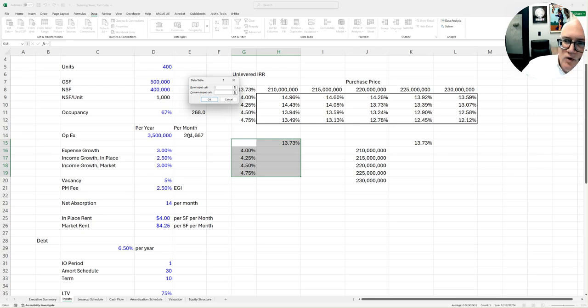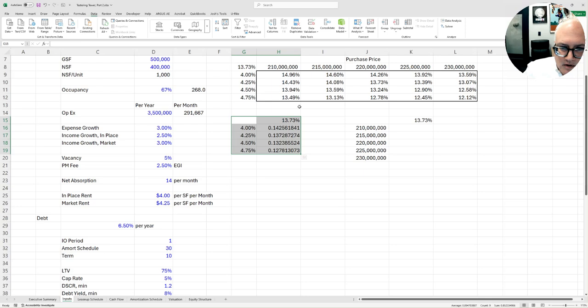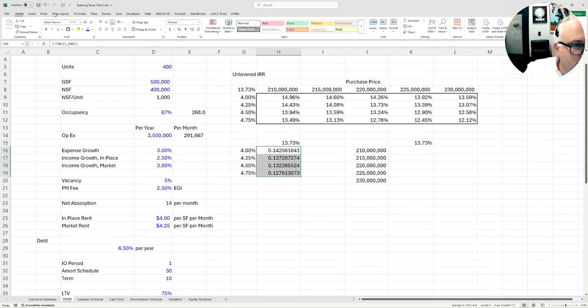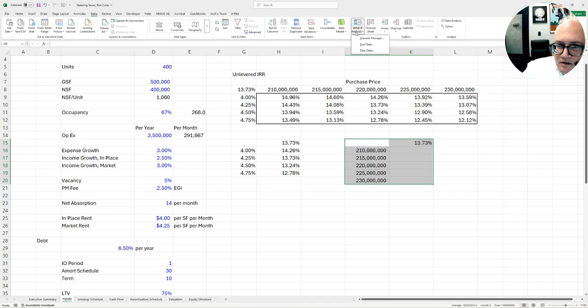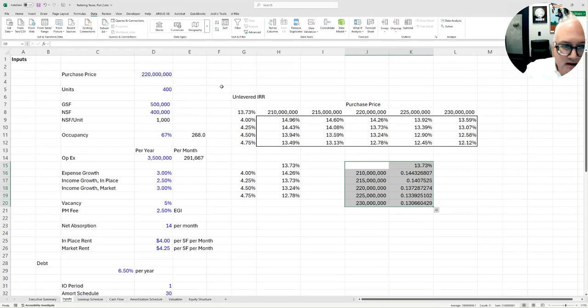And then if you'd wanted to, you could have again done a data what if data table. But this is kind of a trick question because then it's like, what's the row, what's the column? The row is not an input cell, so I leave that blank. The column is 4 1/4. So there's my IRRs. And in the same way, I could do data, what if, data table, row is blank, column is linked to the purchase price, press OK. And again, there it is.